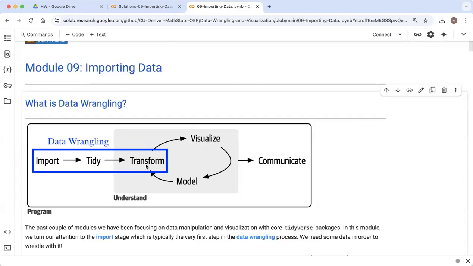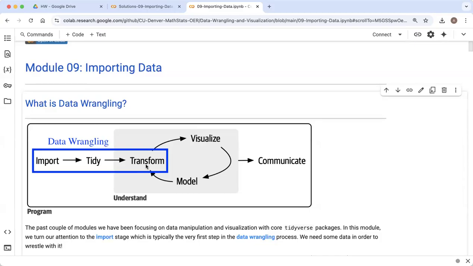Once we have tidy data, then we can start to transform and manipulate the data. We were using the dplyr package in the tidyverse to do a lot of those transformations.